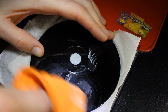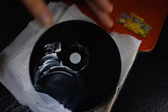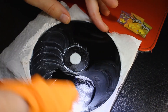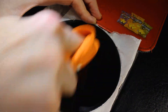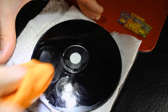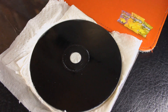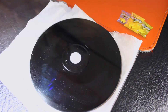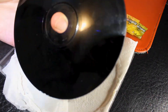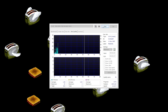And if I make this look difficult, it really isn't. My arthritis is pretty bad, but this was no trouble. Just let your shoulder do the work and rub in small circles around the area of the scratches. Use the dry parts of the cloth to remove any used compound, then check the quality of the disk periodically. Try to avoid getting any compound in the spindle hole — it can be tough to get out from the seams. In the past I would have said run the disk under water to rinse the excess, but as this plastic is getting old, water in the seam can cause it to expand and crack.